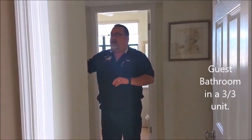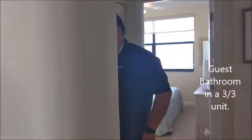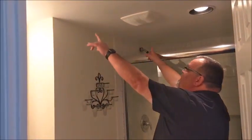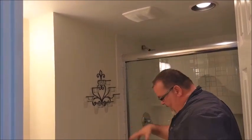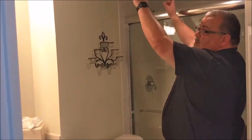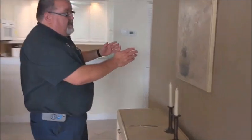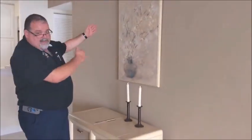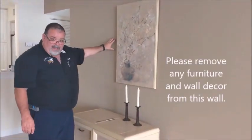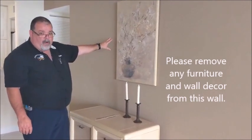This is the guest bathroom. We'll be opening the ceiling in this bathroom to gain access for the pipes for the water closet and the tub or shower, which are located in the ceiling but actually service the unit above. And then we're going to be opening the wall in the dining room to gain access to the pipes for the stack, so we do not have to open the wall in the bathroom — just the ceiling in this case.